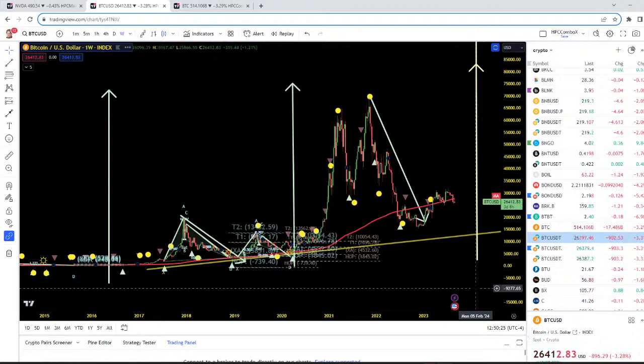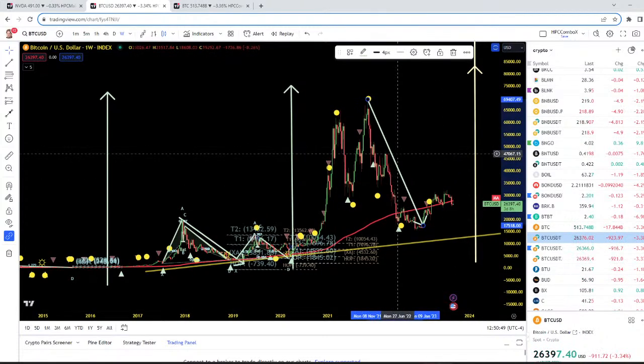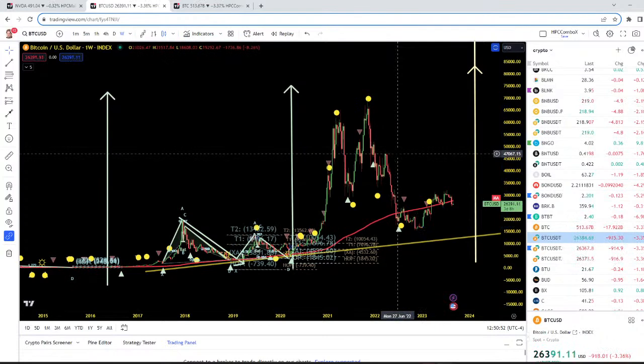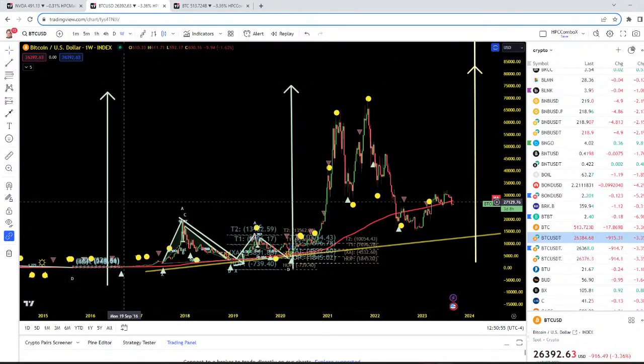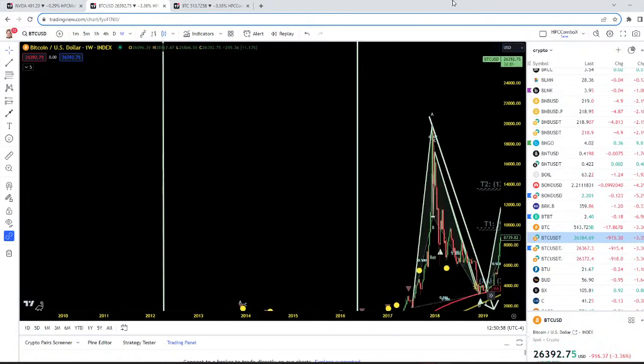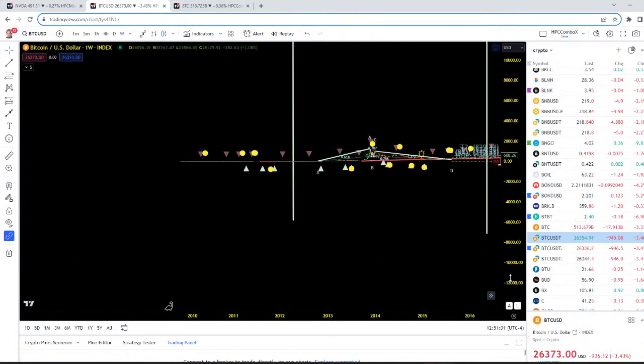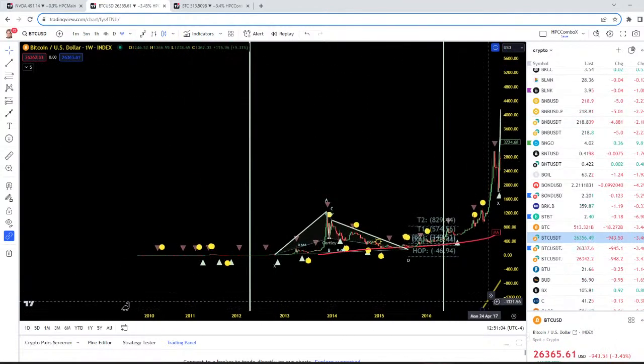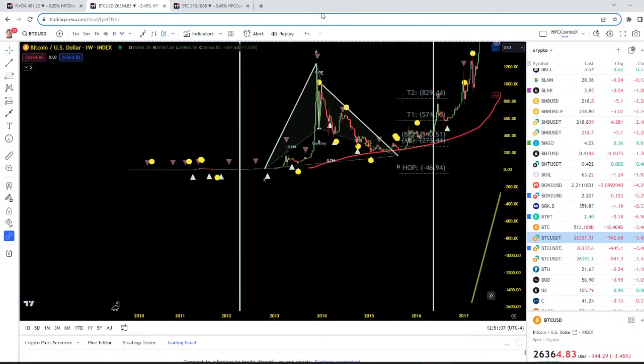happening. And then after the markup phase begins and the asset starts running to $50,000, $60,000, only then will your own blood, your own family, your own best friends you grew up with, acquire their Bitcoin. And the composite operator made them do it. He was able to somehow reach into their minds and their hearts to get them to say, shut up and take my money. And that is where he begins to offload his position, as we clearly see now. I think it's the most fascinating thing about TA and charts, thinking about how those people behind the curtains are able to do that. To me, that's the craziest part of all this.